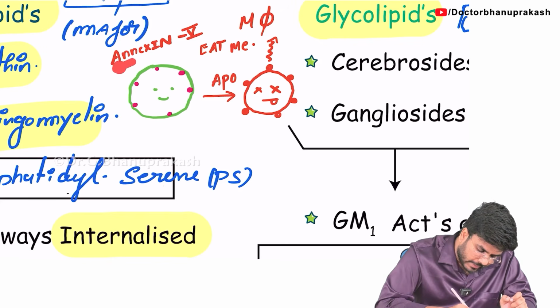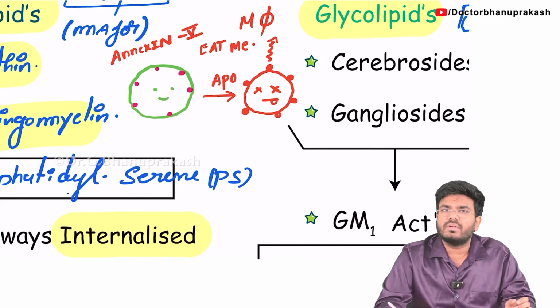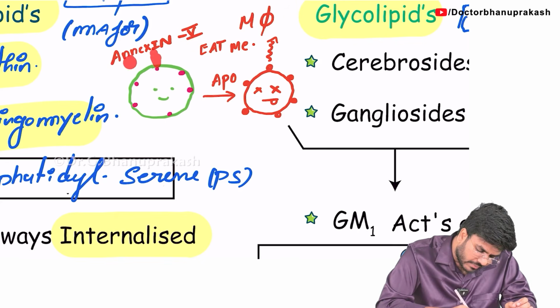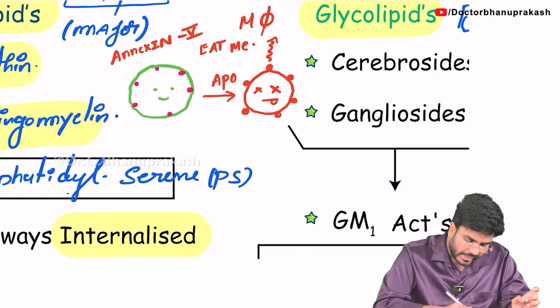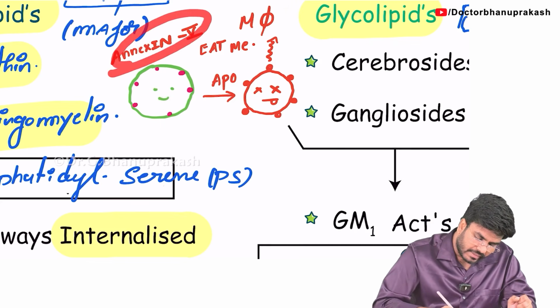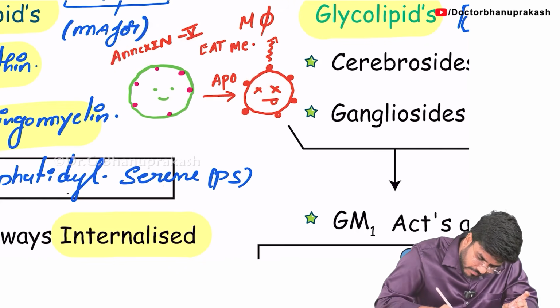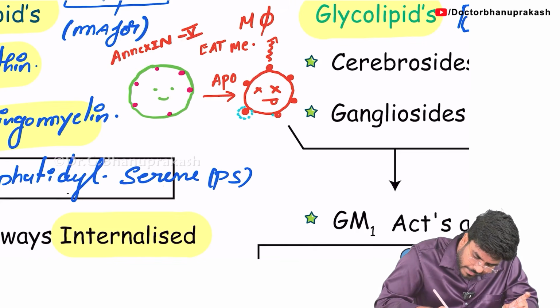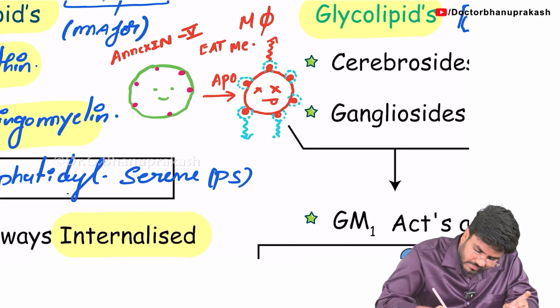Now tell me, if I use annexin 5 on a healthy cell, do you think the dye can bind with the phosphatidyl serine? No, the dye cannot bind with the phosphatidyl serine because it is never exposed. It's always inside. So annexin 5 cannot bind with normal healthy cells. But what about annexin 5 with apoptosing cells? Now this annexin 5 can go and bind with the PS, phosphatidyl serine. Whenever the annexin 5 binds with the phosphatidyl serine, it will give the lighting, it will give the fluorescence.